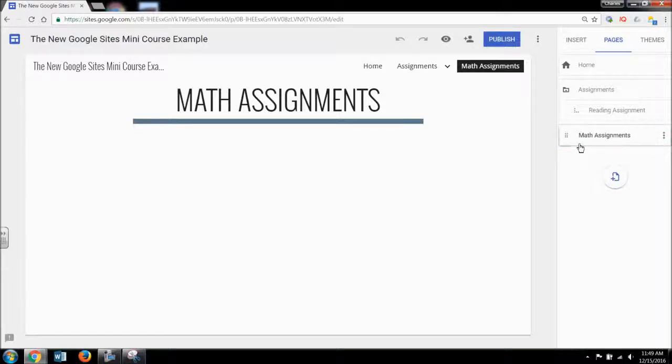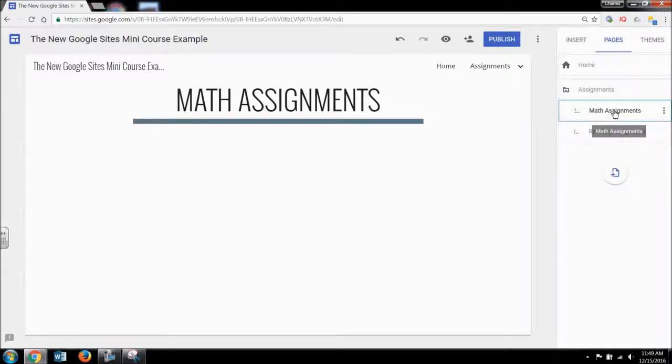And once it is created, I can nest this under the assignments page, and then I can reorder these as well. Within the website, I can continue to adjust these. If I want to drag them out, I can simply drop that down. If I want it to be a separate page, if I want it to be nested, I can drop it back and leave it there as well. If I bring it back out here and make it a separate page, there we go, I can then reorder that by dragging this up here.